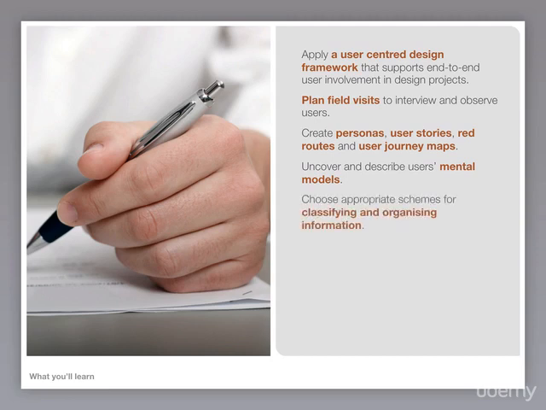And understanding your user's mental model, well, that helps us choose appropriate schemes for classifying and organising information. And I'll teach you a simple method on this course for organising information in your user interface that will automatically make you the most creative person in the room. Seriously. And a related technique is card sorting. This is a wonderful way to rummage around inside your users' heads and discover the way they think about your product. And on this course, you'll learn how to design and conduct online and offline card sorting sessions, and you'll actually get to practice a card sorting session yourself.